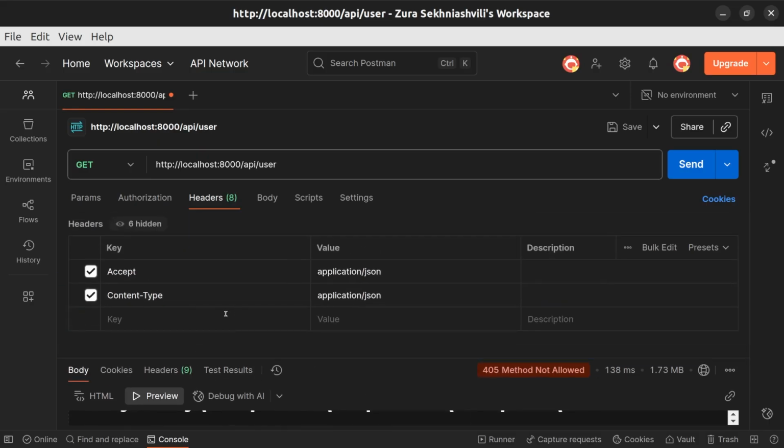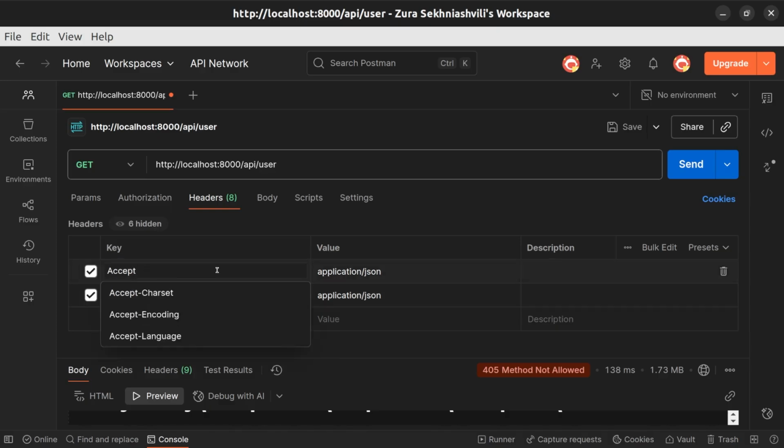Content-Type means the client tells the server, hey, I'm sending you information, and whatever information I will send you is going to be JSON. Accept means whatever you are going to send me should be JSON. So Content-Type is for the request, telling the server, I'm sending you JSON. Accept is telling the server, please send me JSON back.